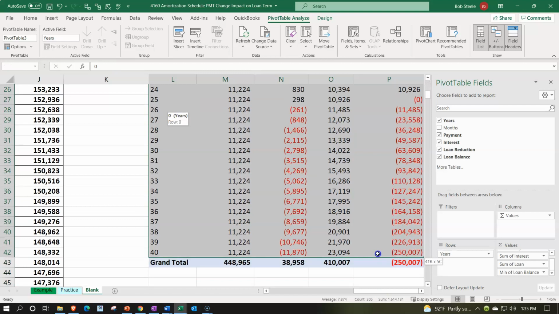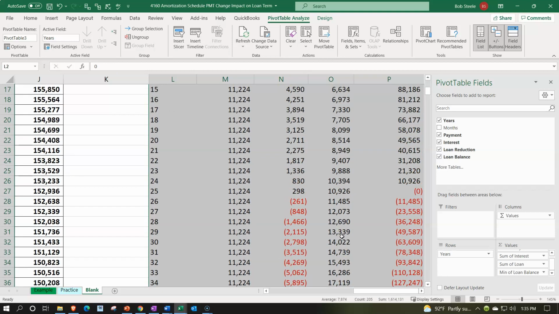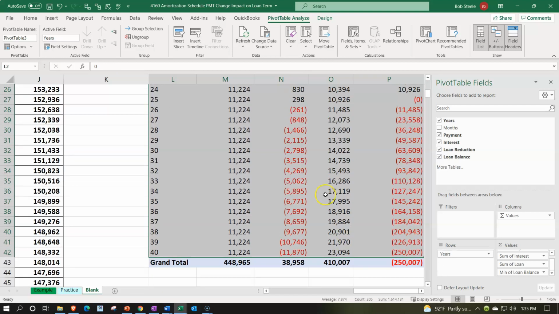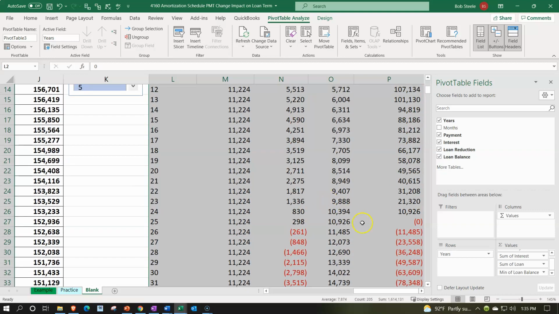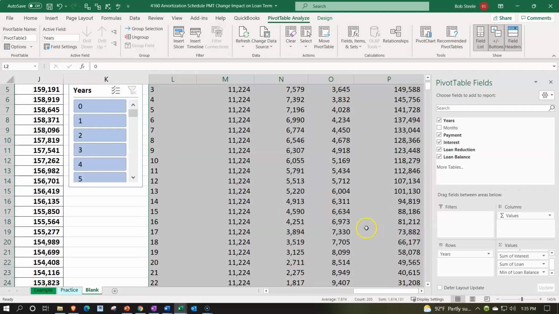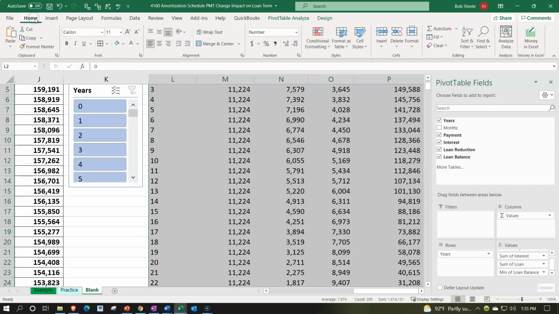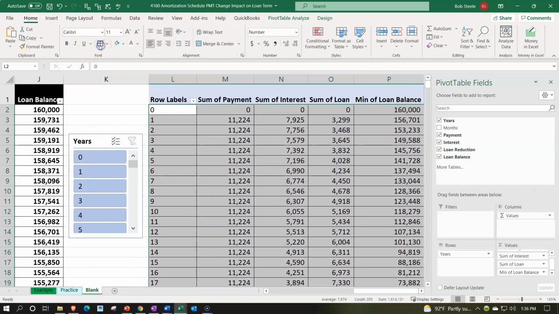And notice, again, we got those negative numbers when we have an amount that's less than the 40-year term, but that's okay because it comes down to 0 here, so we still feel good about it. It should still work, even though it's a little ugly. But that's not as fancy as we would like to have it.